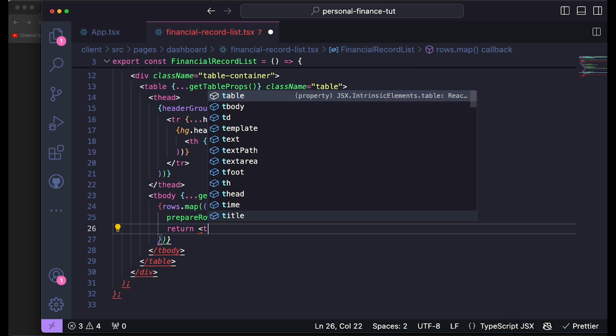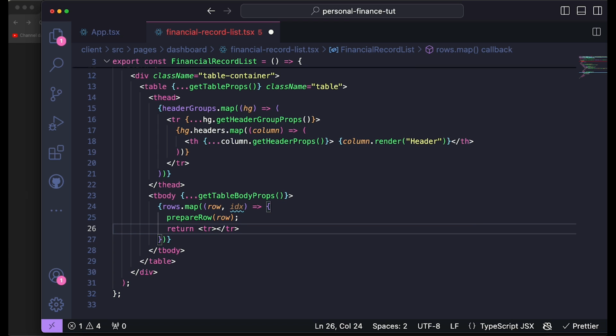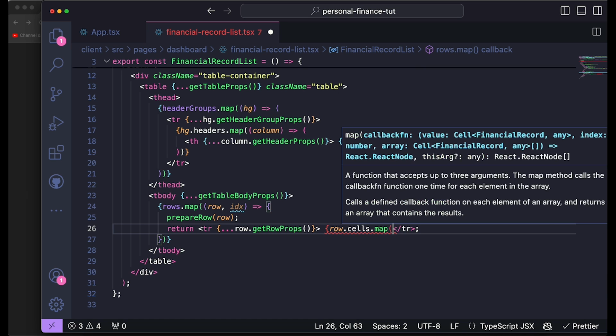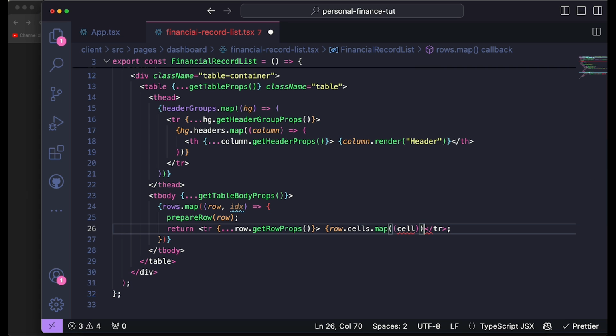Then we're gonna put a tr over here for our body and destructure the row.getRowProps. Then inside of tr, we're going to grab the row, grab its cells, and map through those. And inside of here, actually I'll just put a closing curly brace over here so things don't break.